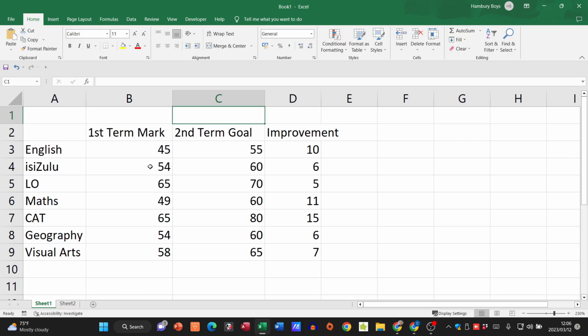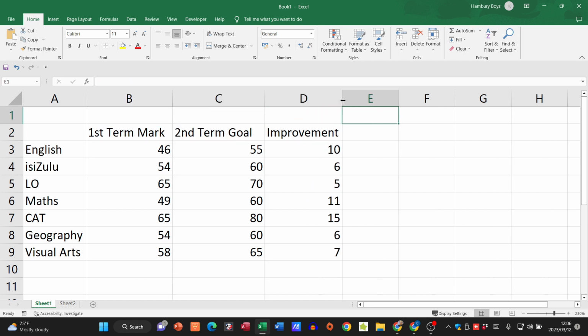Now, if I need to replace data, for example, this mark over here, I can simply click on it and just enter the new mark. And now, like we've done in Word before, let's just apply some general formatting. So these are headings, and I'm just going to highlight this. Let me just adjust that.